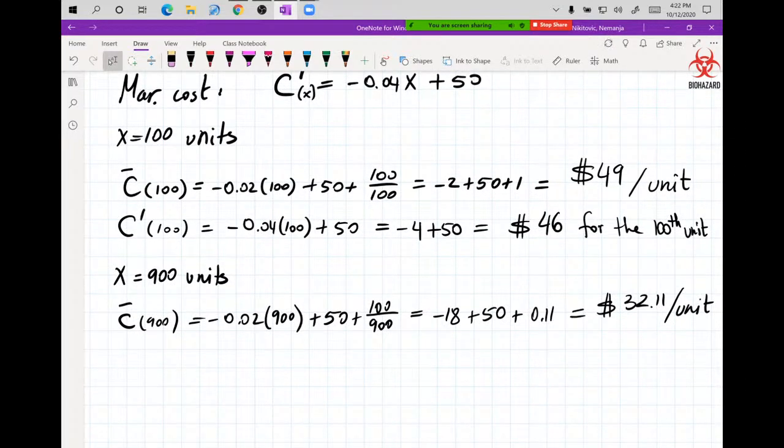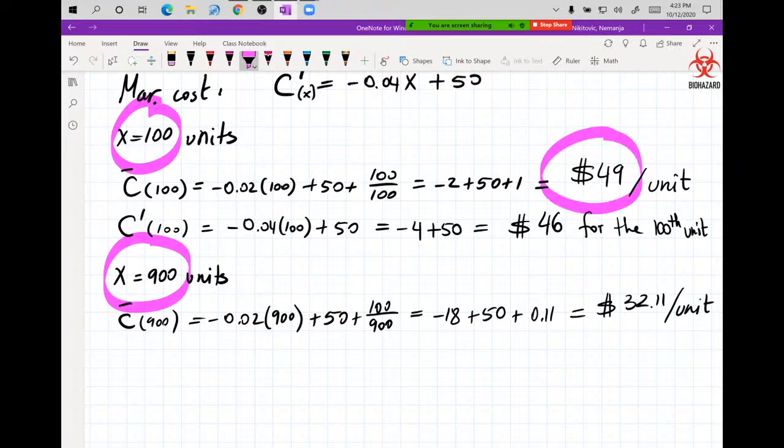Ooh, all of a sudden, we see that if we make more units, the average cost goes down. Now, that should be common sense. Just using the story I told you earlier, if you only made one marker, it costs you $5 million. If you made two markers, each one is 2.5 million. If you made 5 markers, each marker is $1 million. So now you see that the more you produce, the average cost of production goes down.